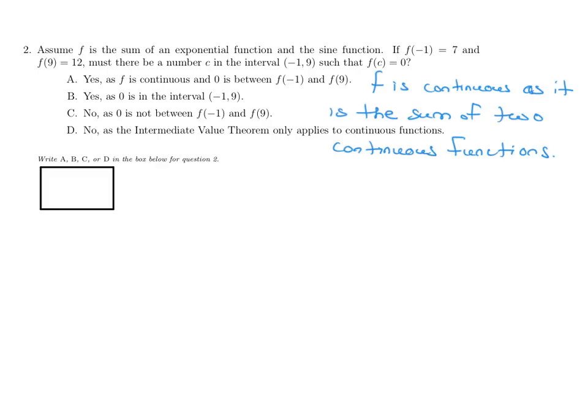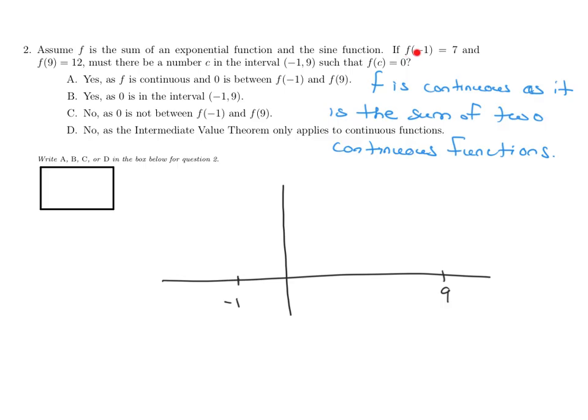If the remaining hypotheses of the intermediate value theorem apply, then the answer to this question is going to be one of these yes choices. And if not, the answer is going to be no. So to figure out which category we happen to fall into, I'm going to look at the remaining information and use this to sketch a simple graph of a function to see if the answer is either yes or no. So by that I mean, I'm going to draw a simple x and y axis like this. We're told that the interval goes from -1 to x is equal to 9. So I'll put -1 here and 9 over here. Again, this doesn't have to be perfect, just has to be a simple picture.